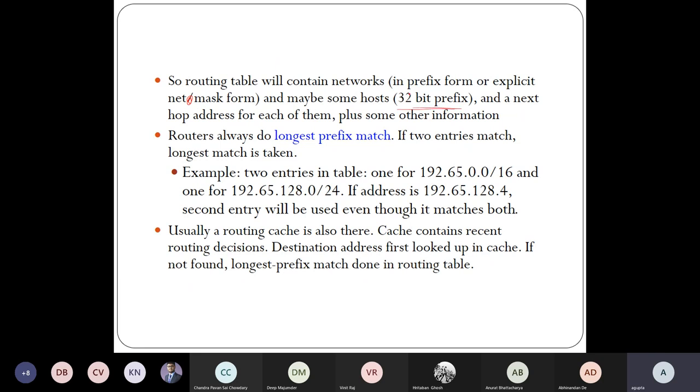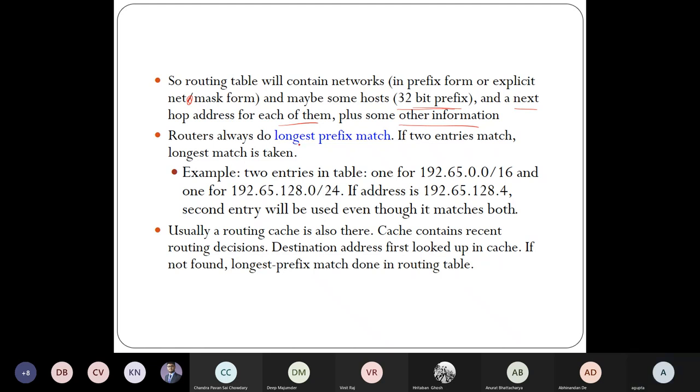Everything must match exactly. I'll show you an example. And the next hop address for each packet, plus some other information like cost. But right now, for our purpose, let's assume there is only one route to the destination. So I just want to know what is the next hop for this particular destination address. Cost comes into the picture in the routing protocol itself for updating the routes, and in forwarding in some cases where you have multiple routes and want to choose the one with the lower cost. But right now, let us ignore cost for some time.